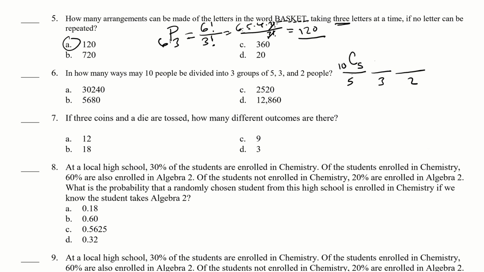So at this point, you only have 5 people left, and you're choosing 3 for the group of 3. And then finally, since you've chosen a total of 8 people, 5 plus 3, you only have 2 people left. So you have 2 choose 2. Basically, you only have one option. You just put those 2 people into that last group. Okay, you multiply those together, and you get your total.